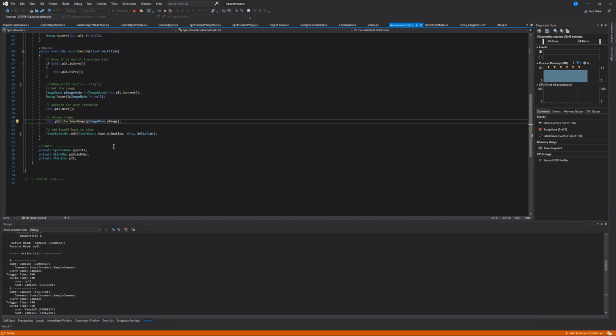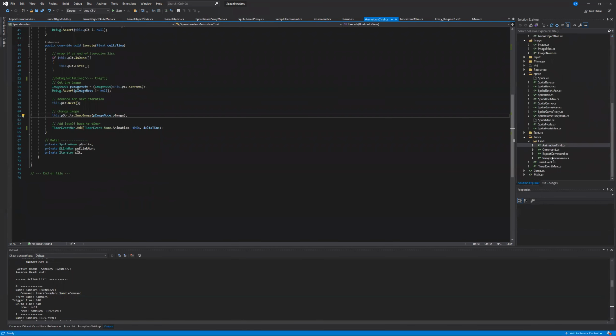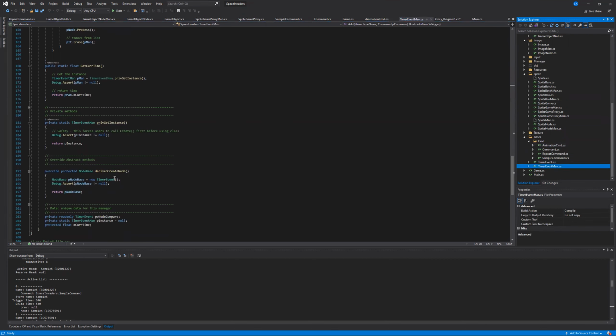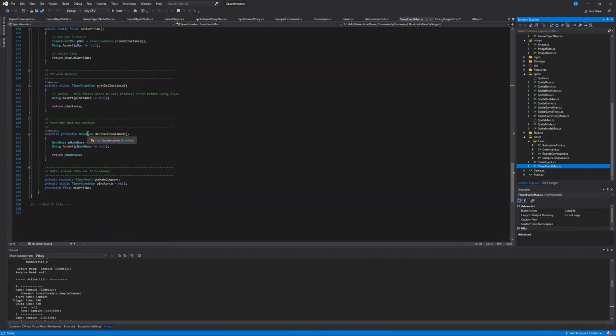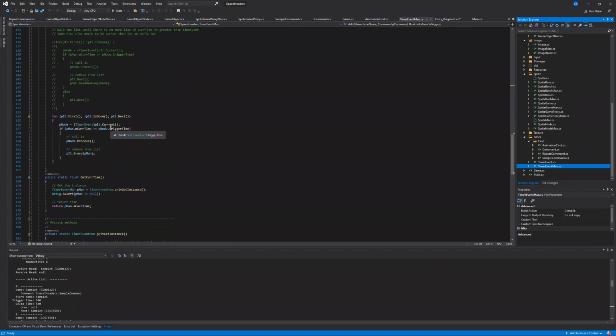Basically, when we are iterating over the events in our timer event manager, we compare the current system time with the trigger time.